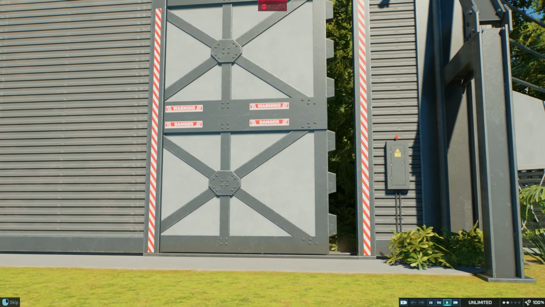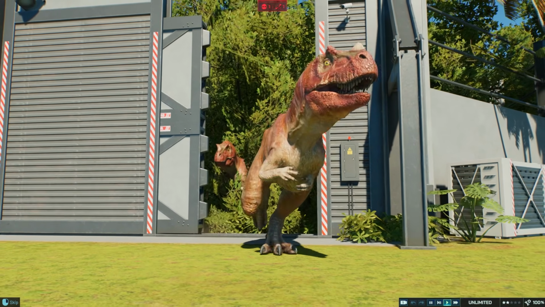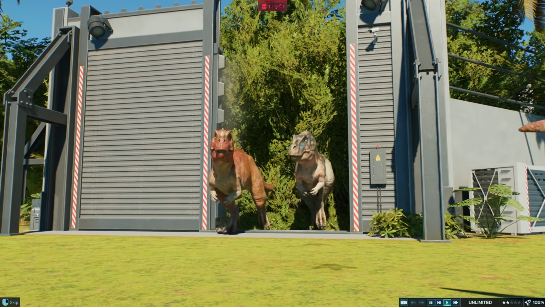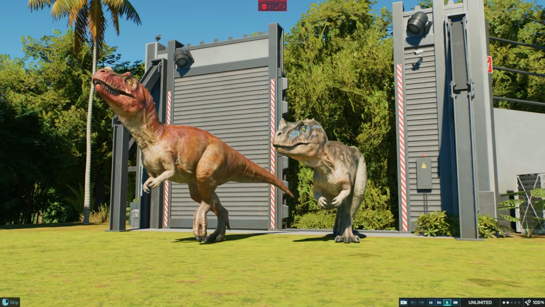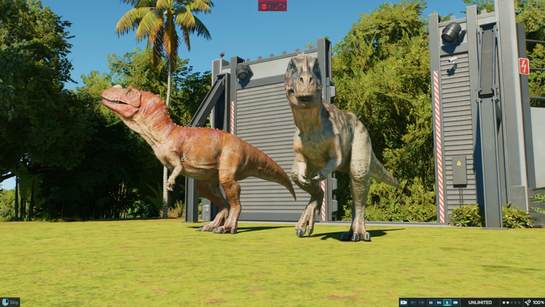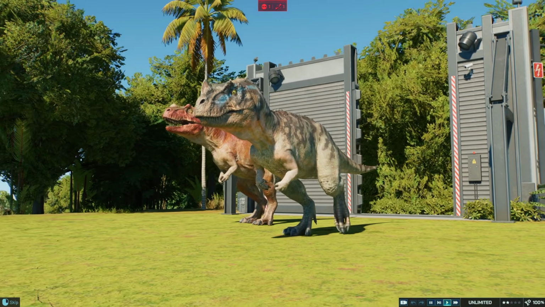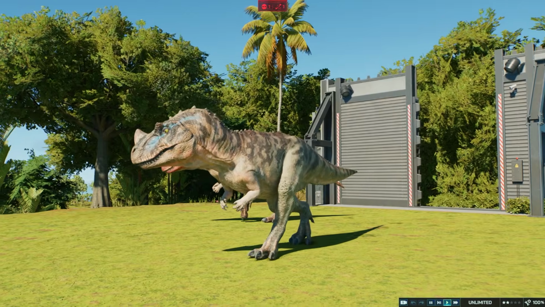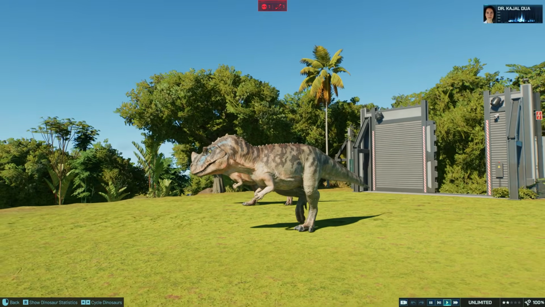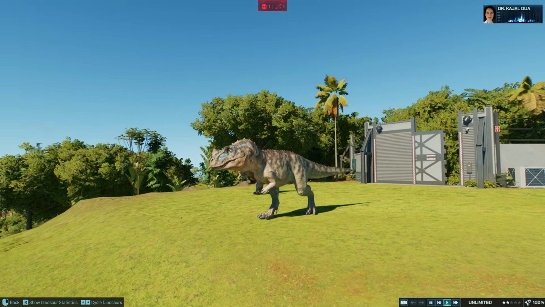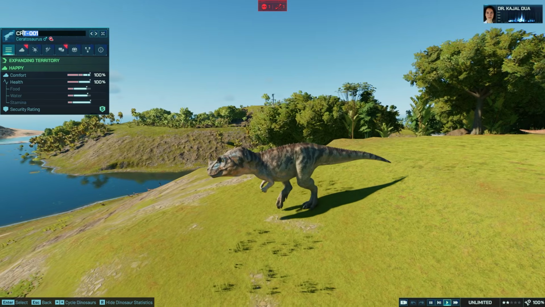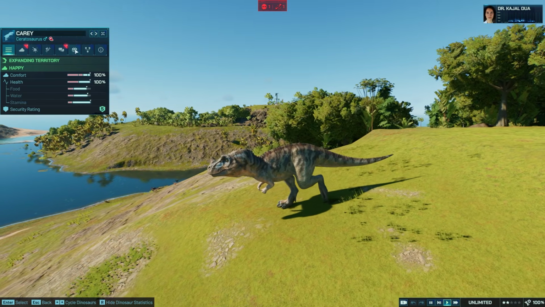The next dinosaur I decided to release was the Ceratosaurus. That's right, it's time for the big boys to start coming out to play. Its name means horned lizard due to its distinct horn on its nose. This dinosaur lived about 148 million years ago, was about 20 feet long head to tail, and weighed about 2,200 pounds. And of course, I did decide to name our Ceratosaurus Carrie.